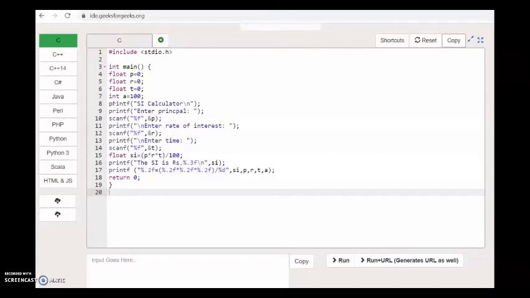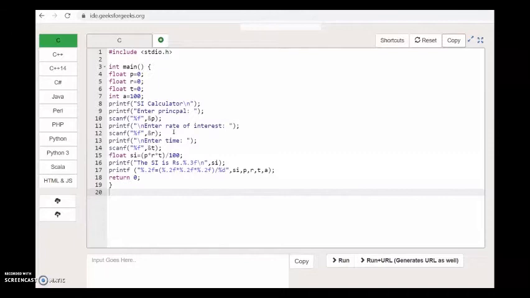Then just for the display and beautification purposes, I have written what my code is going to do. So it is a simple interest calculator, and now I'll write printf enter principal. So we have to enter the principal, then scanf %f comma &p. So we'll take the value of p from the user.